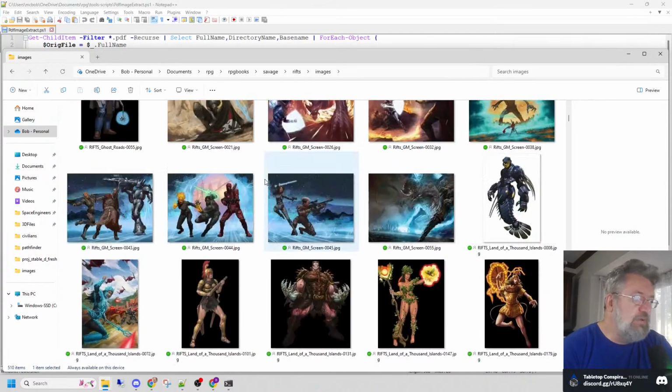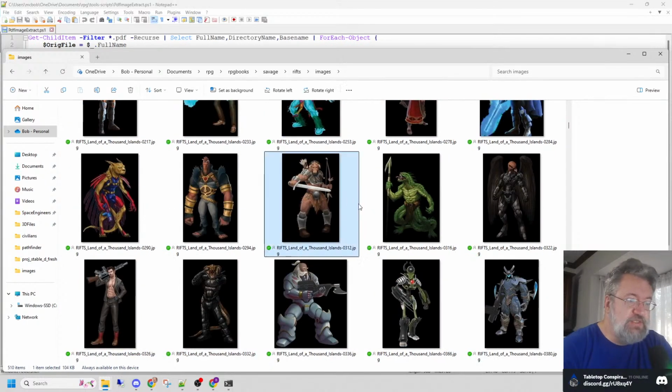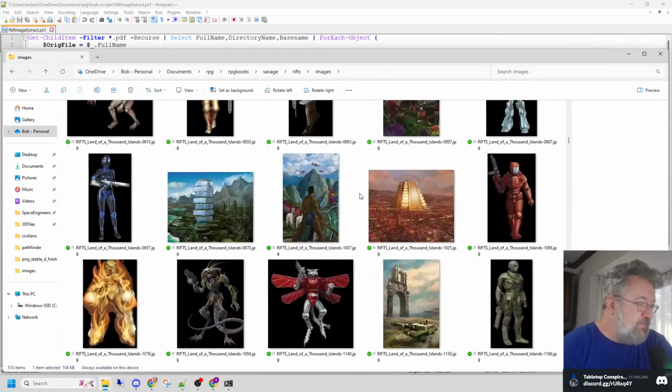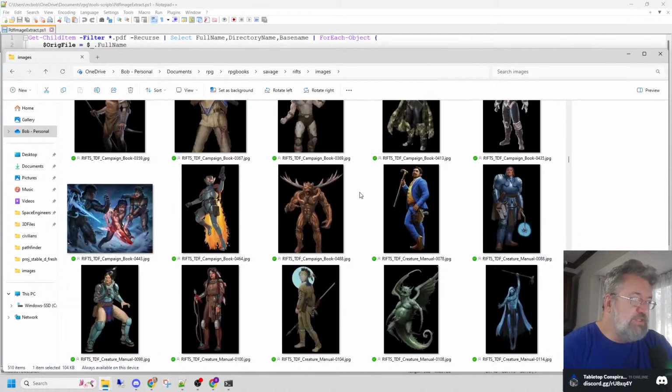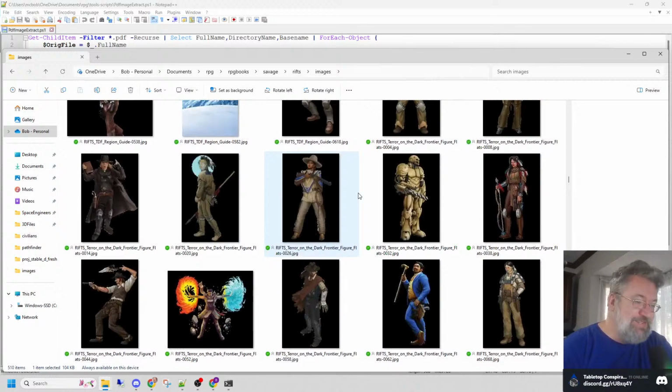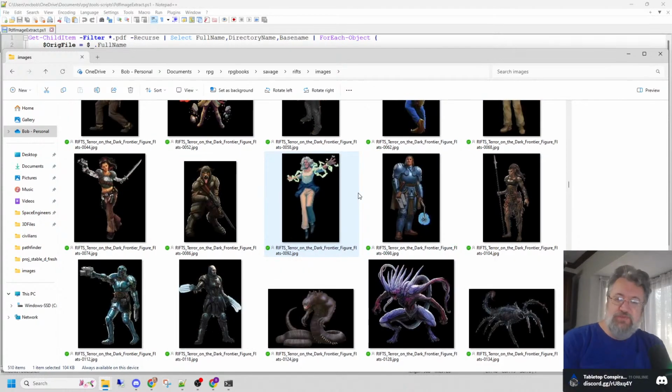So anyway, that's how I create a collection of images. You see most of these are on a transparent background, and that's because they want the page material to show through, just to keep with the style and the trade dress of the book. Some of them are not. Some of them will come in with backgrounds, and you just make do with what you've got, but you wind up with this really wonderful library of images for your use. And again, this came from PDFs that you have gotten the appropriate legal permission to use. This is just another way to use them, in my opinion.